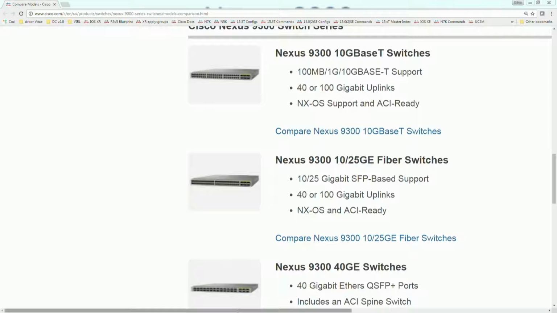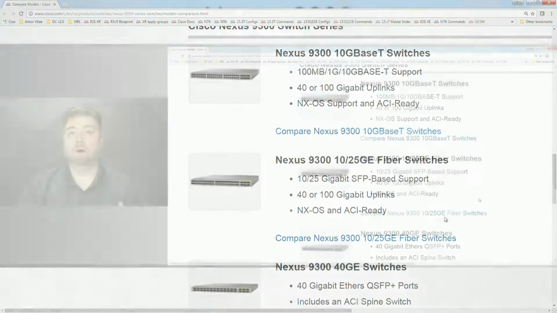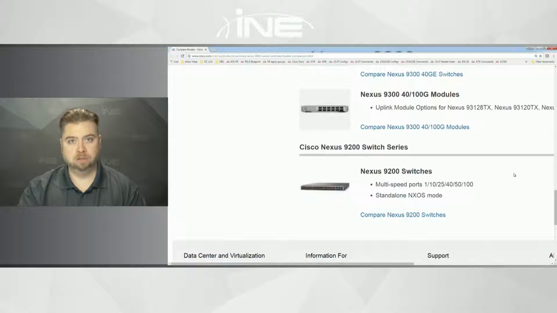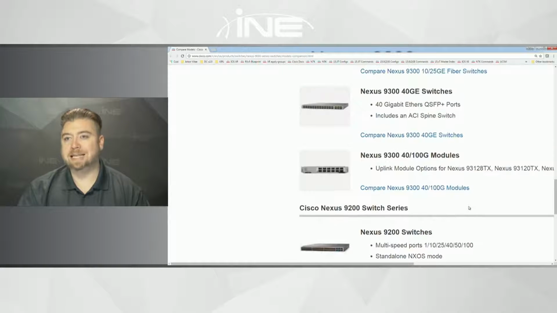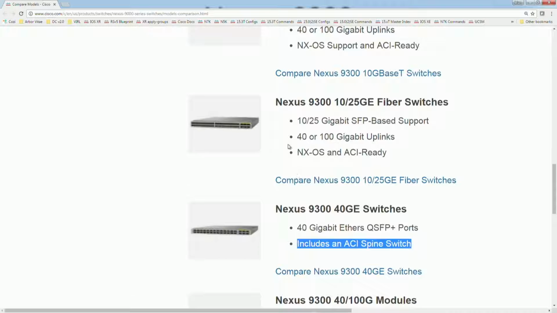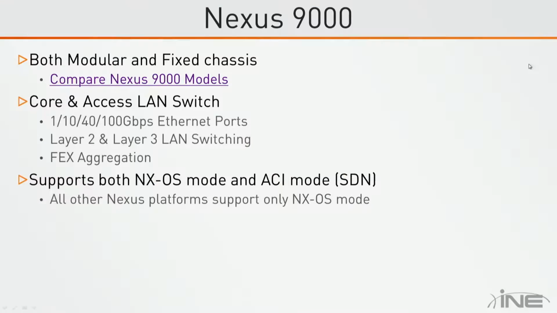But we'll see that the key point here is that some of the boxes only run in NXOS mode, which is going to be mainly the 9200s. Okay, you can see here it says standalone NXOS mode only. The 9300 ACI spines are going to be running in ACI mode only, and then some of the boxes can run either or. Okay, so NXOS or ACI, but these are going to be running different software versions, and then you would have to manually switch between the two in order to run one versus the other. So it would be a disruptive upgrade basically to move between the modes for them.